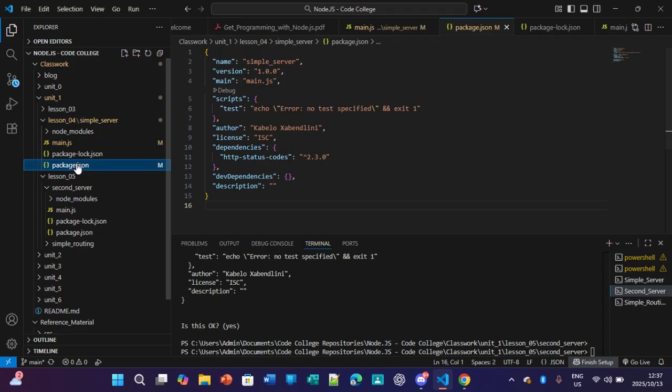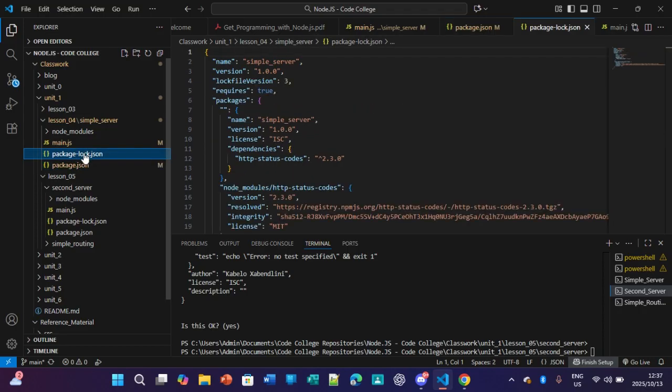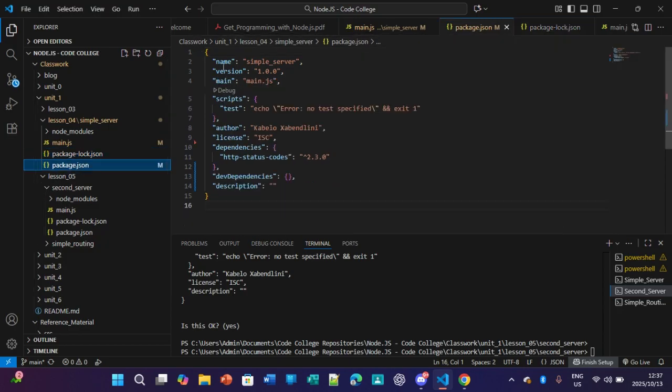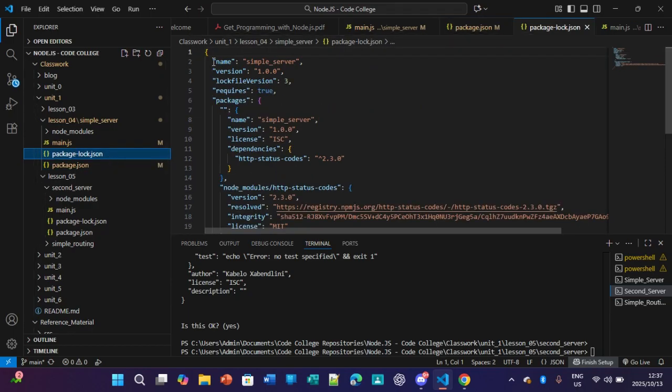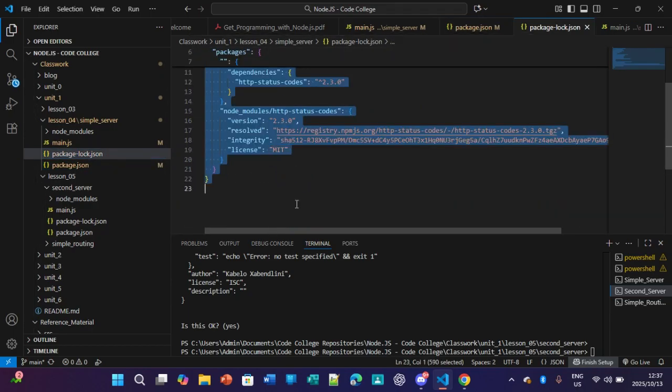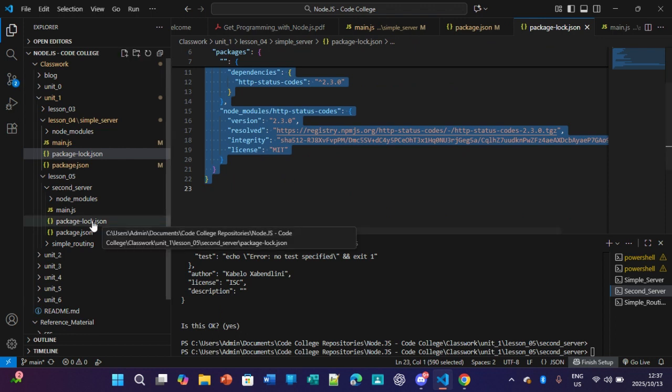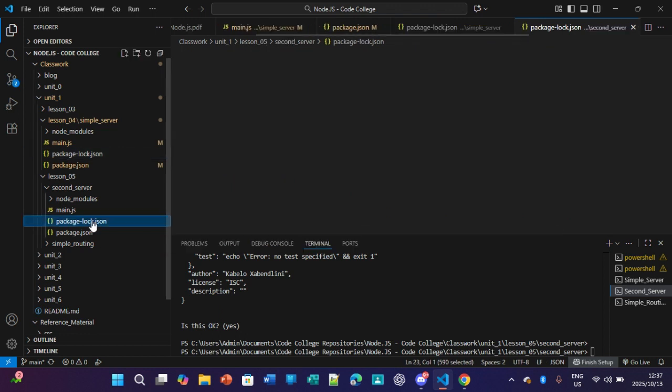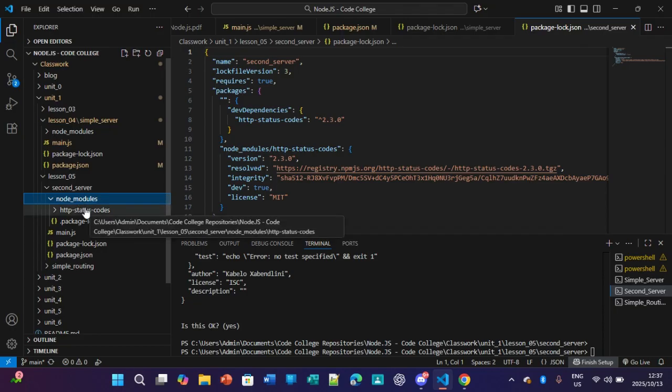Right. Whereas package-lock.json, so package.json saves my dependencies. Package-lock.json saves the modules that I have here, all the modules that I have here. So my node modules, http-status-codes, my builds, everything it just saves.